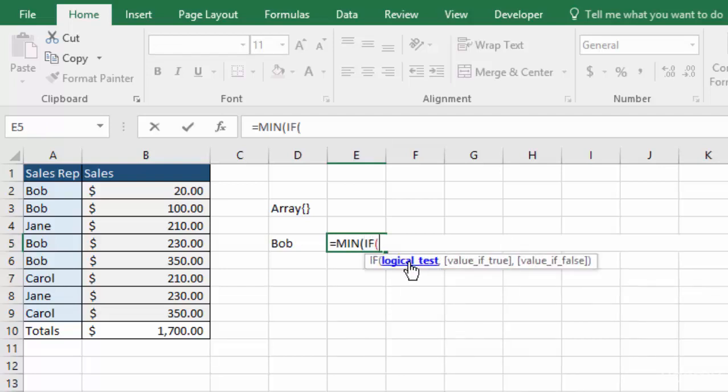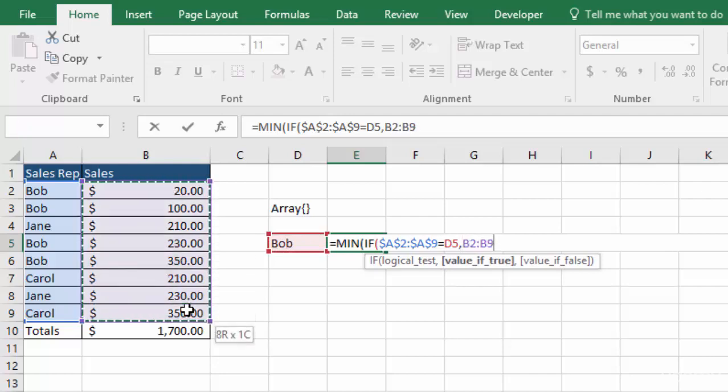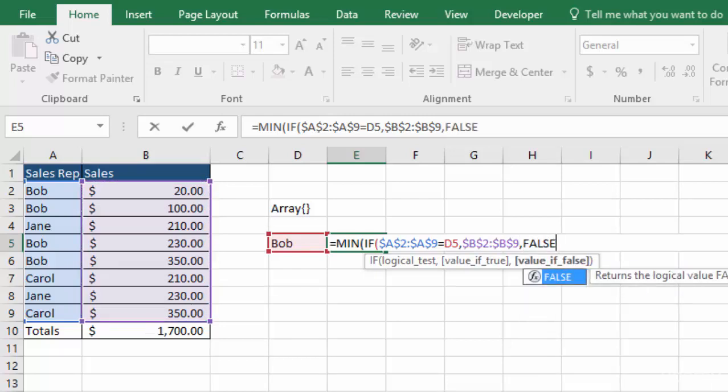So we're looking for our logical test, which is this whole range, and we're going to click F4 to anchor it as an absolute cell reference. So if that whole range equals this cell, which is Bob, then the value we want is this cell. We're going to anchor that text and then enter false.